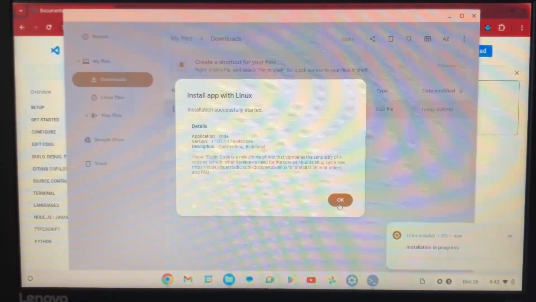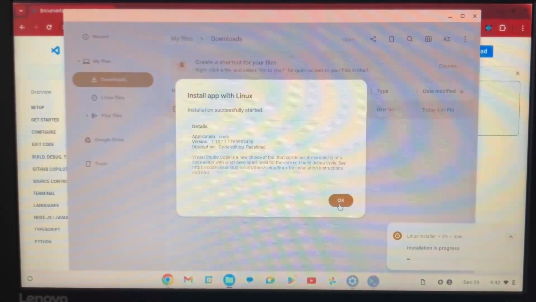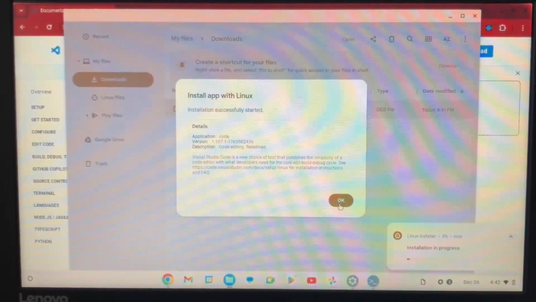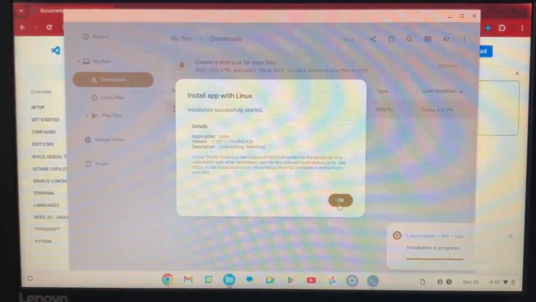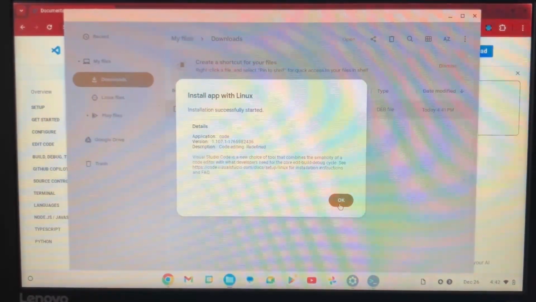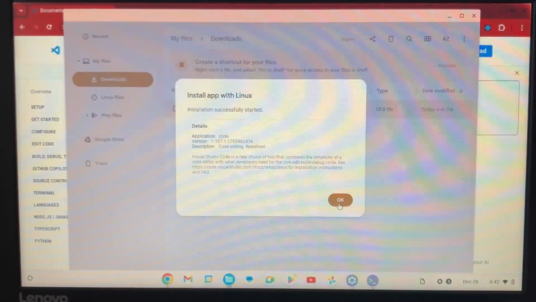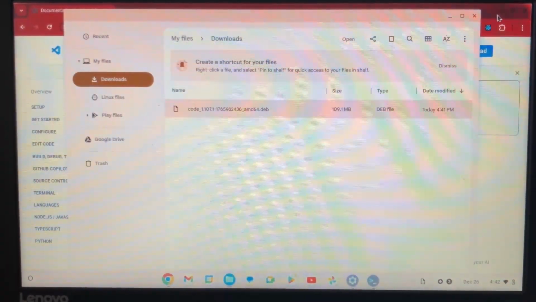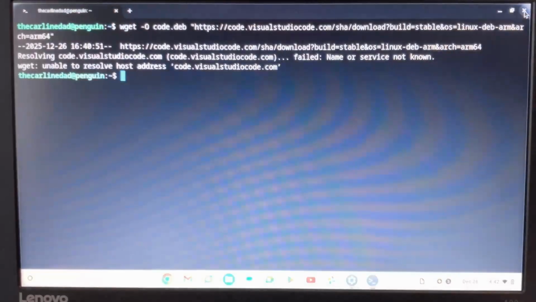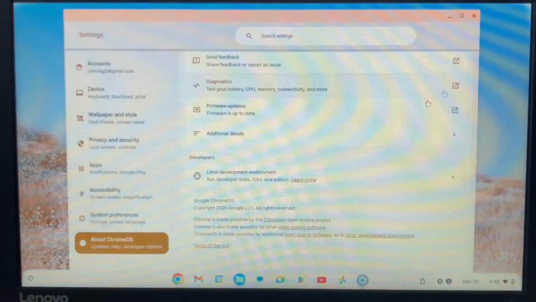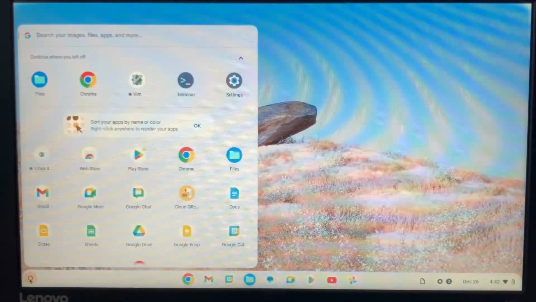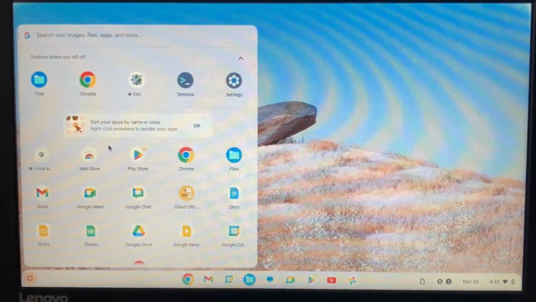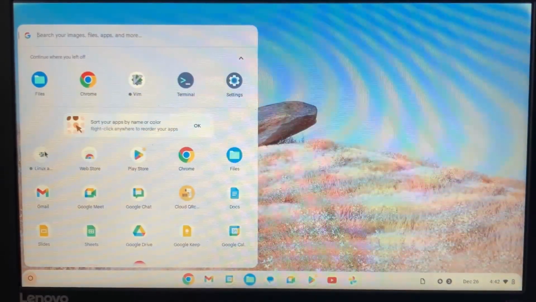Now, the confusing part with these Chrome OS boxes is that install prompt is going to hide. So it's going to look like it's fully installed, but it's not installed at this point yet. So you can go into the bottom right corner there and click on the update section and look at all the notifications that are updated. And you'll see that in progress installation. And you can see here that it has not installed yet completely. It'll be within the Linux apps group there, but it has not finished installing yet.